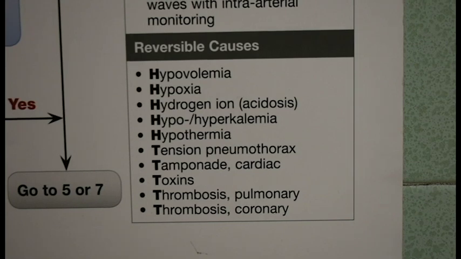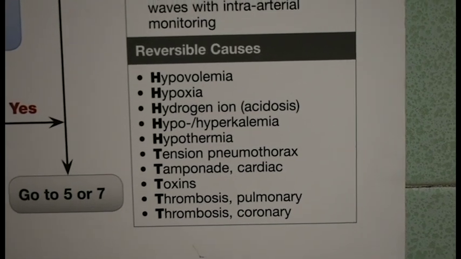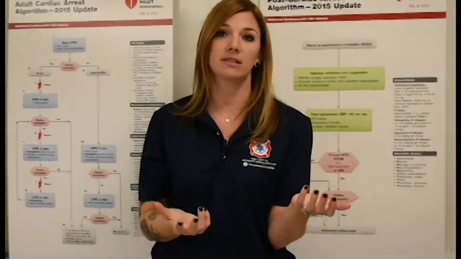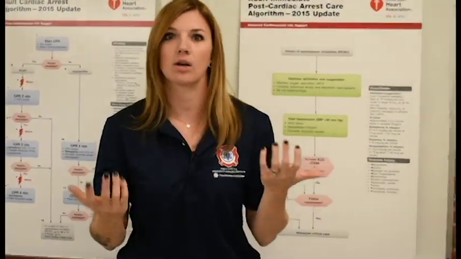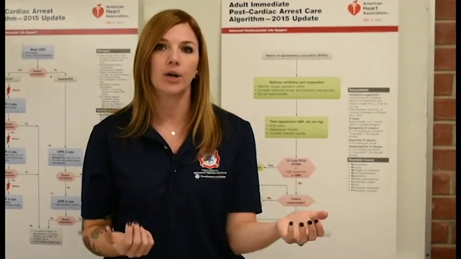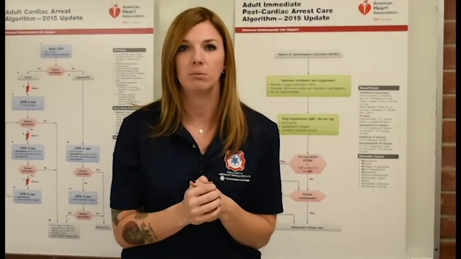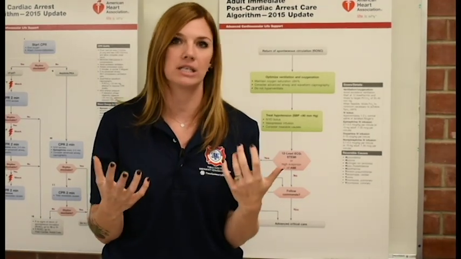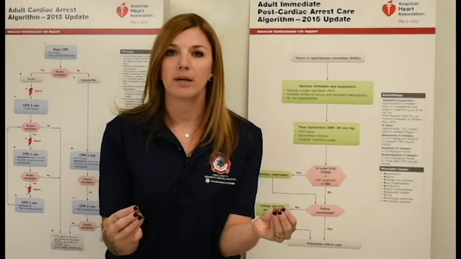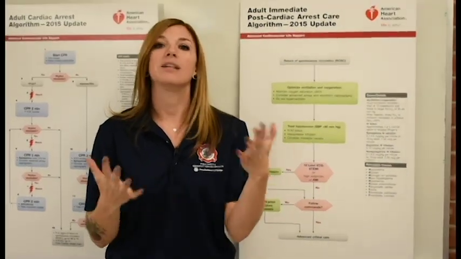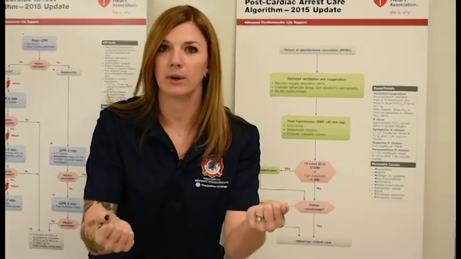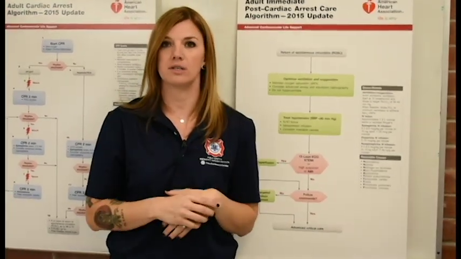Now, pre-hospital, obviously there are things that you can't check, but you can start thinking about it. Also pre-hospital, a lot of the students ask us, how am I going to maintain targeted temperature? At that point, unless you are in a greatly outlying area, you're probably not going to be able to get them started on ice packs and things like that. So letting the hospital know that your patient was unable to follow commands is important because they can start thinking about putting their patient that is now theirs on targeted temperature management, that between 32 and 36 degrees Celsius.